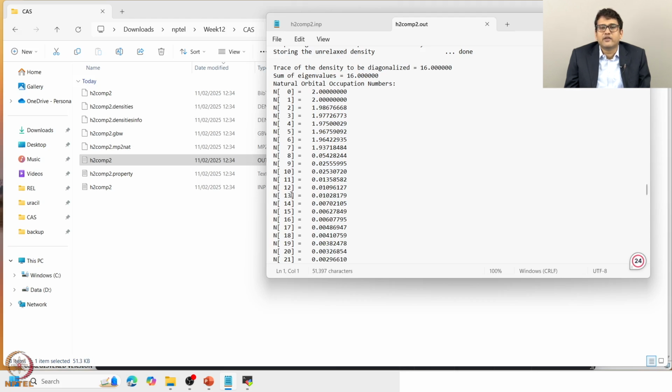This shows that if you do a correlation calculation, the idea of 2 electrons in an orbital, as in restricted Hartree-Fock, is no longer true.